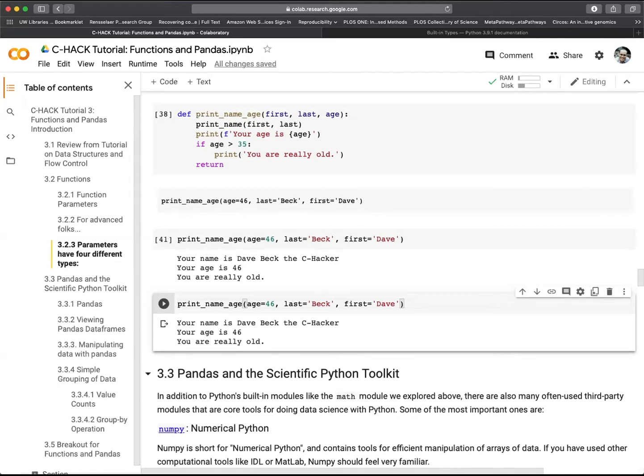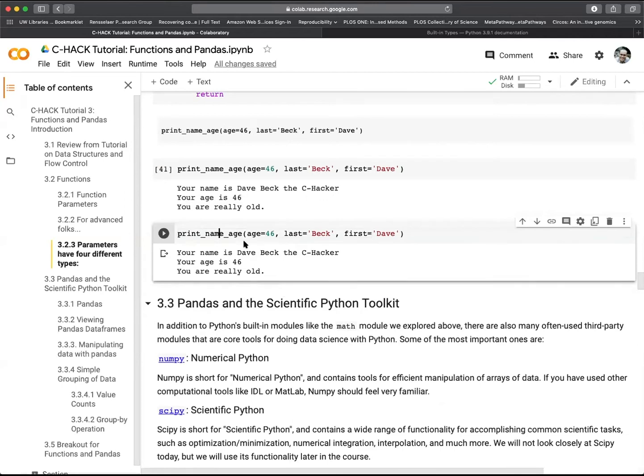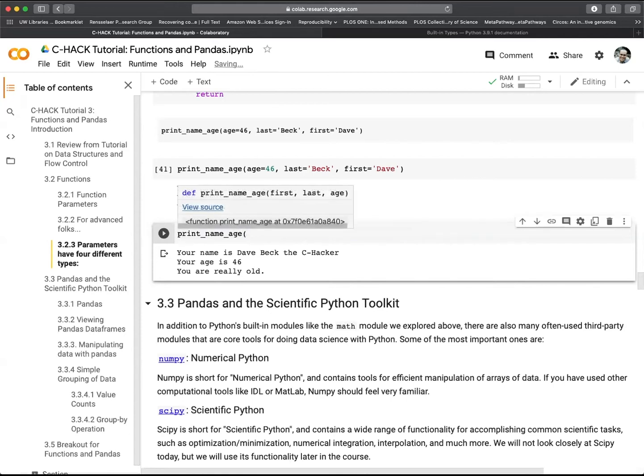Let's see, there is a way, if I hover over it, I know in straight Jupyter, I can actually put my cursor inside of here and bring up the function definition. How do I do that in Colab? Does anybody remember? I'm looking at you, Wes. You have to be typing in it. So you do print name age, open parenthesis. You have to get rid of everything after it, I think, for it to get juiced. There you go. Thank you. I appreciate that juice there, Wes.